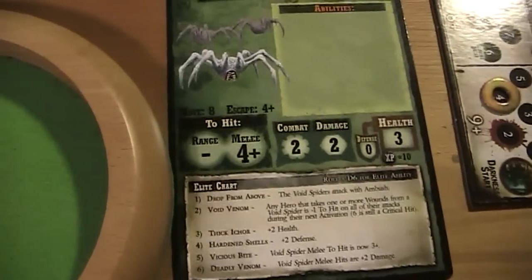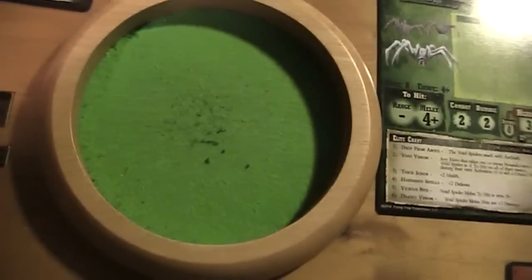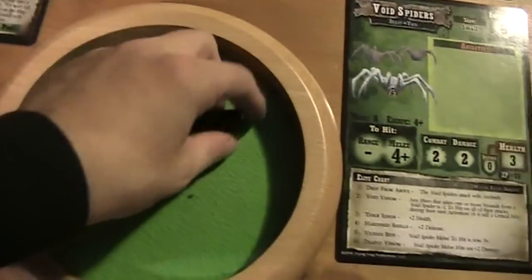They do 2 damage. I have a combat value of 2 and melee 4 or higher. So the first spider here attacks. Pretty bad, 2 hits. Let's see if she can escape here. She needs a 3 or higher to escape. And she managed to do that. Very good. So now the second spider attacks. 1 hit. And she escaped again. The third spider attacks. 2 hits. Holy shit. And she escapes again.